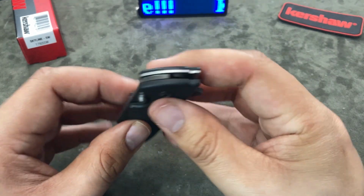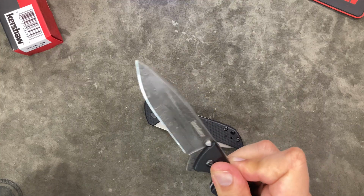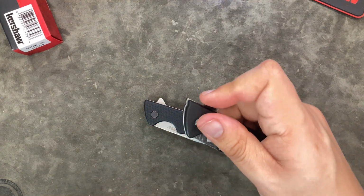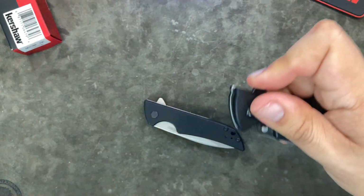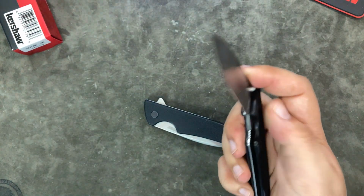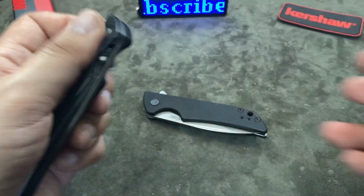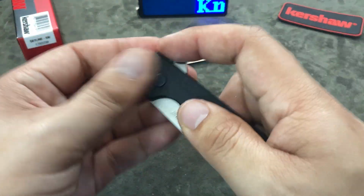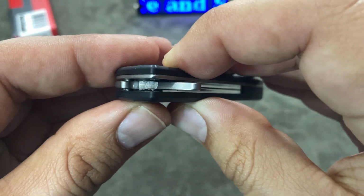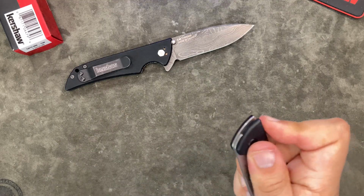The original Kershaw Skyline, those all ran on the phosphor bronze washers. So, of course, still manual knives, but they use the bronze washers in there. And all of the original Skylines I've ever owned have had pretty decent flipping action. Of course, they're not going to be as snappy as something on bearings, but I've never had an issue flipping the knife at all. And a lot of people just prefer to have that manual opener with the bronze washers, very classic. And, of course, we're switching over to the bearings on the Mini Skyline here, and the knife is still fairly easy to open.